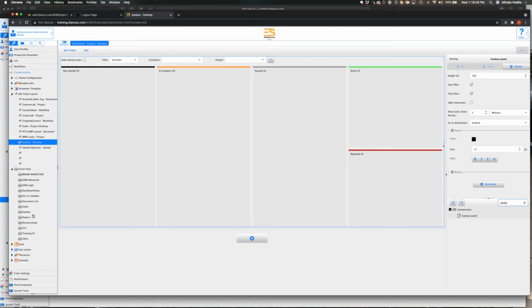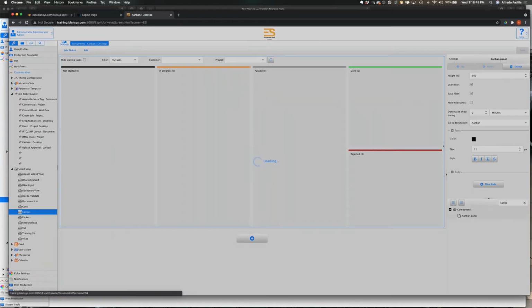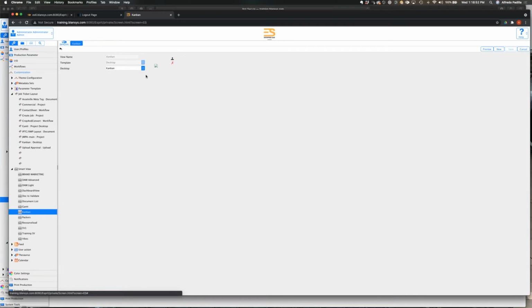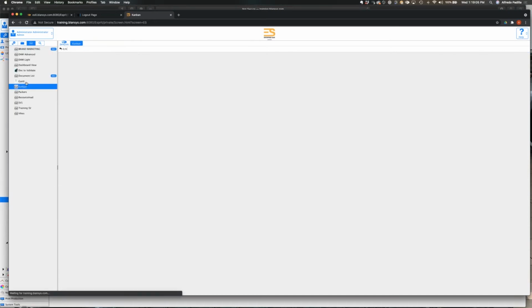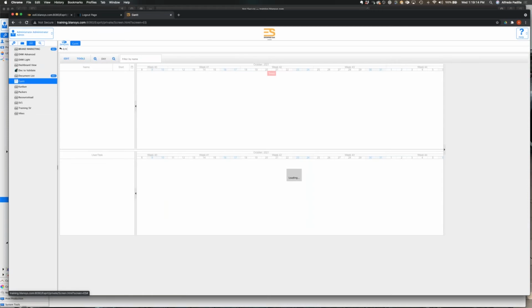And then you make your smart view using the desktop setting. You can give that permission to whoever needs it, just like any other smart view, and they'll show up and you use them. Again, those do not ship by default. You have to create those if it's something you want to use.